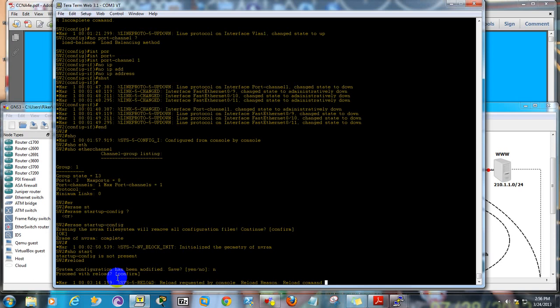I'm going to end up probably doing that for all of the switches. I'm going to erase the startup config because then I know it'll be blank and I'll be able to come in. Now, when I get done with the CCNA in another week, I've got a week and a half before the test, I'll start with the CCNP. And the CCNP stuff will pretty much be the same stuff.